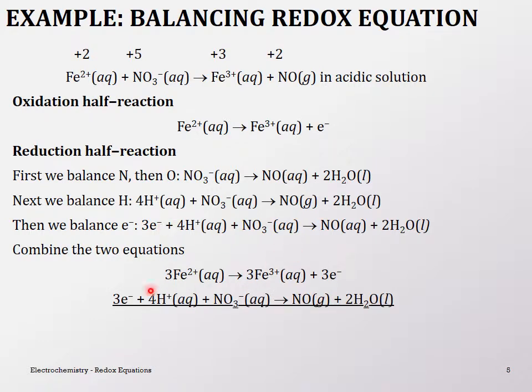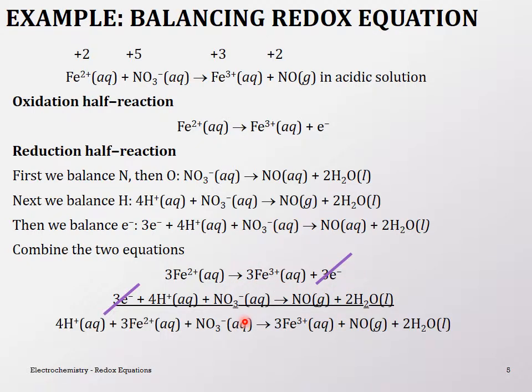And then here we have the other equation, which is already balanced as far as electrons and everything is concerned. Then we cancel out our electrons, which should be on opposite sides, and then just add up everything. So you have the 4 protons, the iron 2 plus, and everything. This is the stoichiometric equation that we now have. This would have been very hard for you to get without doing it this way, without doing it electronically. So for redox equations, you have to do these equations electronically.